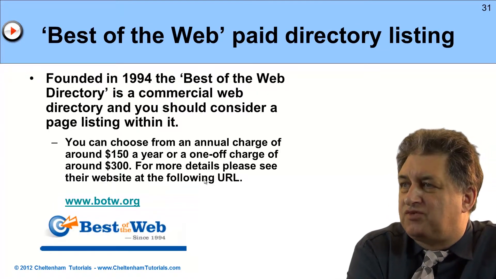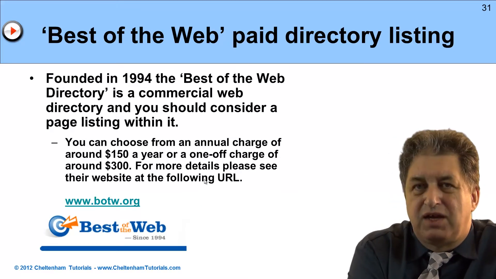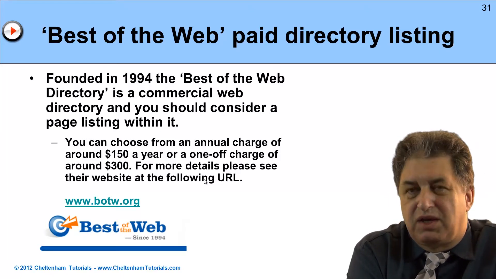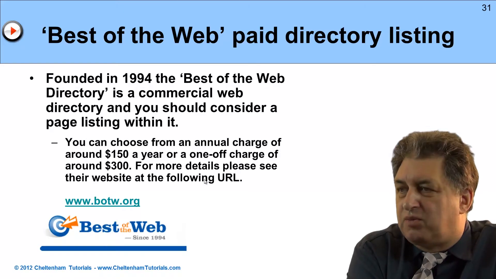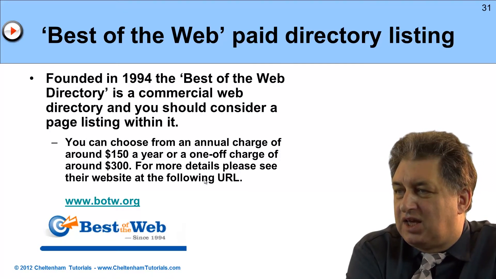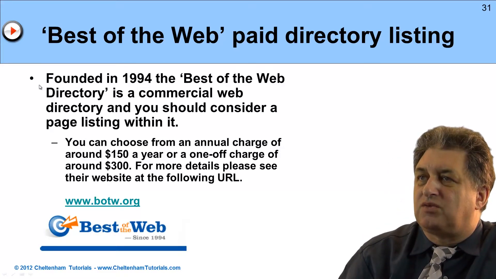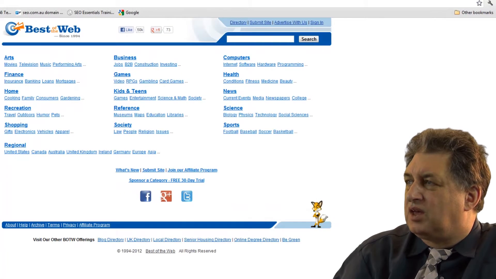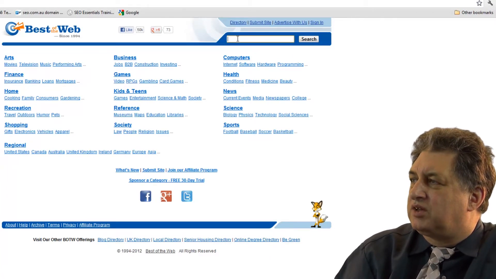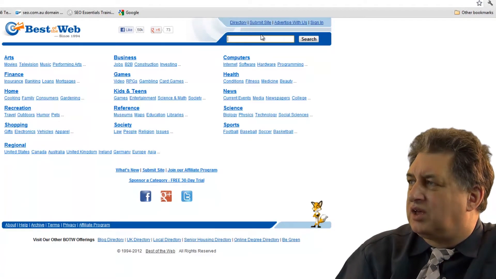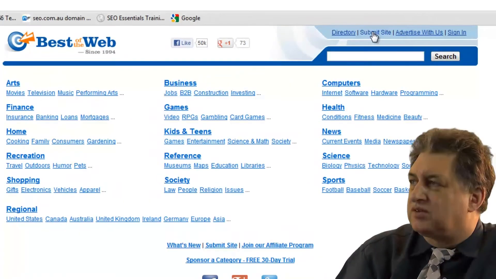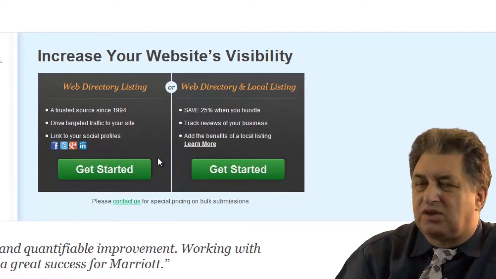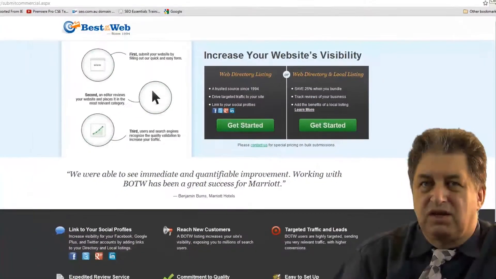Best of the Web was founded way back in 1994, which is pretty early on. It has a nice high page rank and it's actually cheaper than the others. If you want to register on a year-by-year basis, it will be around about $150, or for about $300 you can have a one-off payment — definitely worth thinking about. If we go to Best of the Web as an example of one of these directories, you can type in and search to see if any of your competitors are in there. If you want to list, just click 'submit a site', select the option you want, investigate the prices, and if it looks like a good deal, simply get yourself listed.